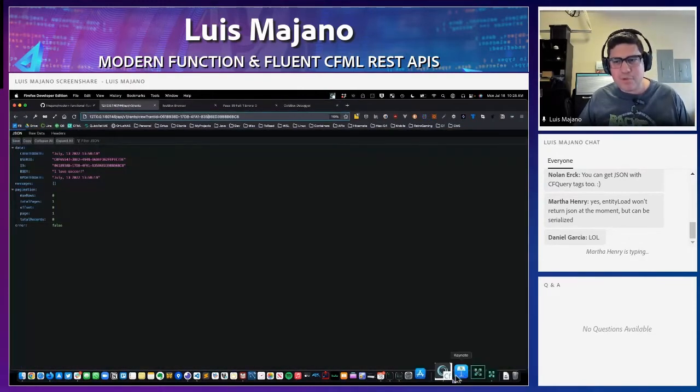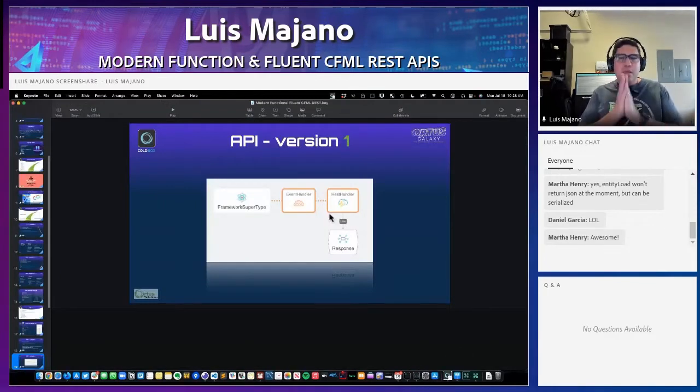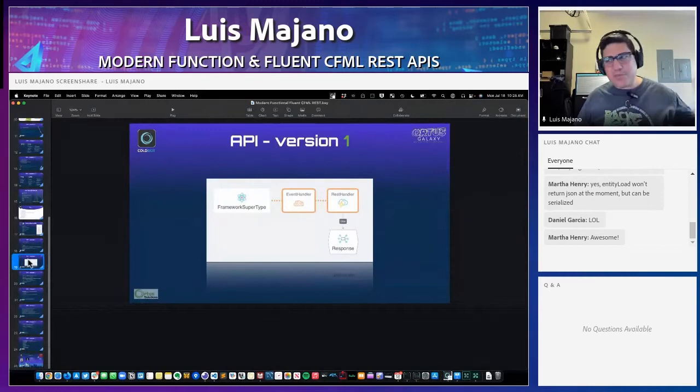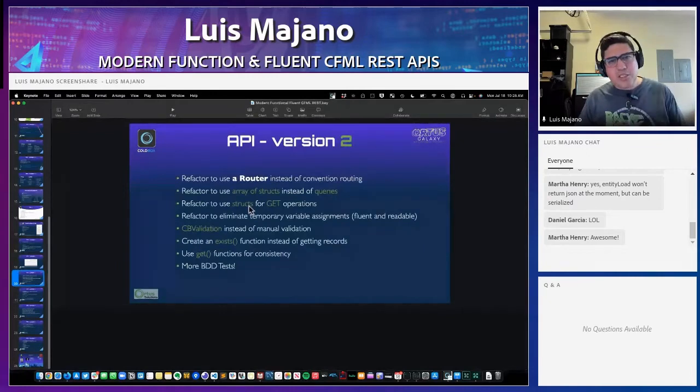All right. So what can I do, right? I made it work. But I know my JavaScript developers are shouting at me. They don't like the response objects I've created, right? I've done a lot of code, right? There's some type of code smell going on here. So what can I do? So let's look at a V2. And I basically say, okay, what can I do?